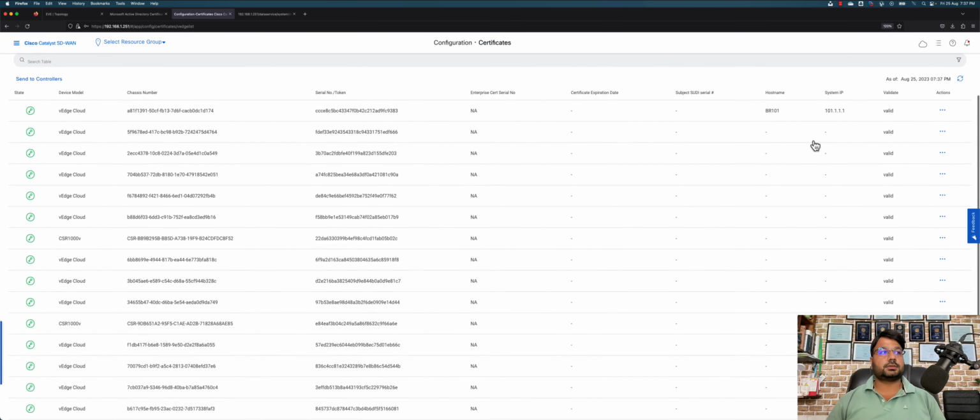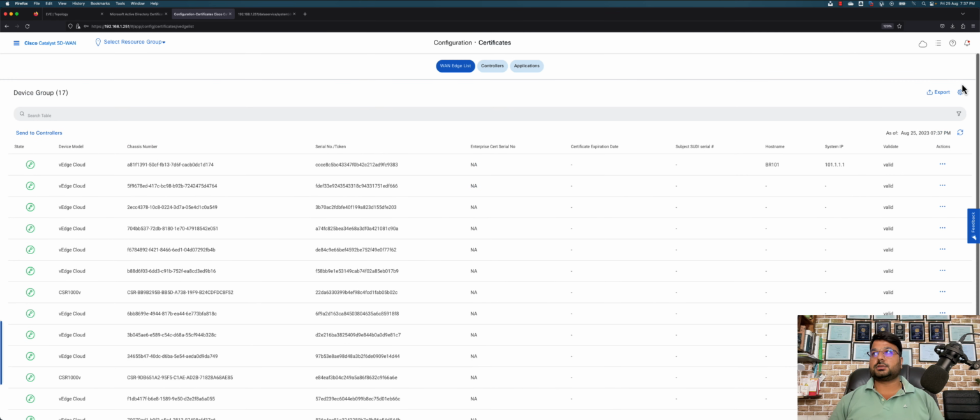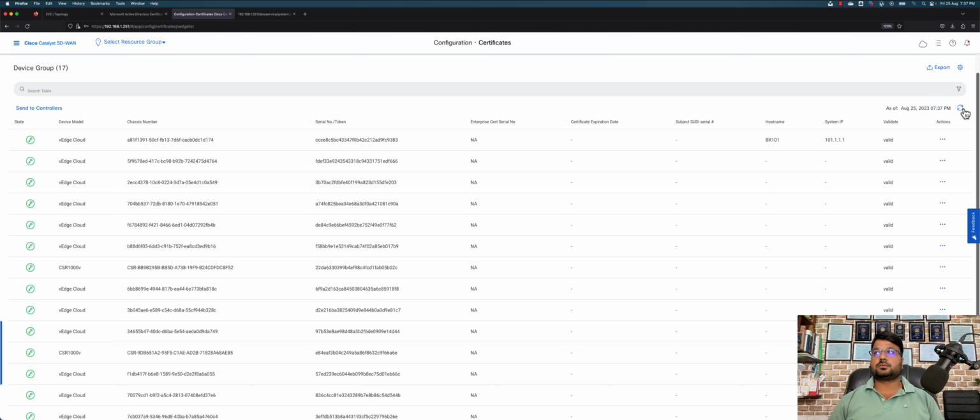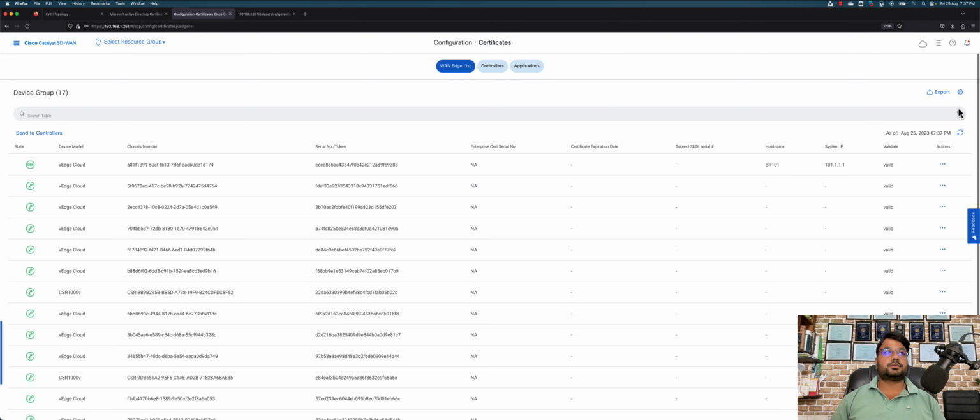Where is that? Let's refresh it. You can see it started generating for BR101. The CSR is being generated for the WAN edge. It's going to install the certificate as well.